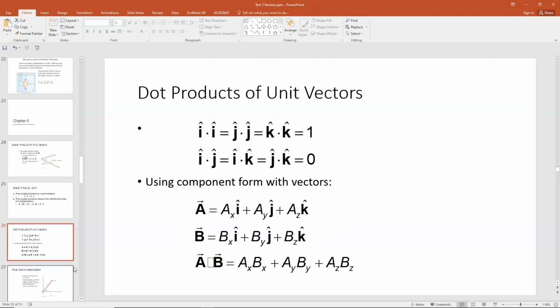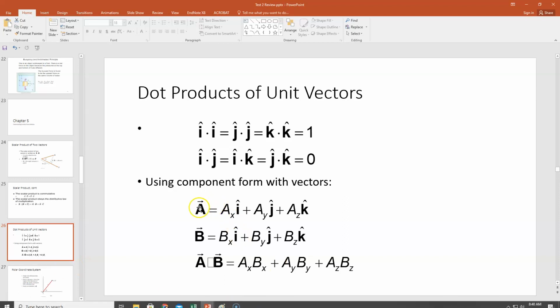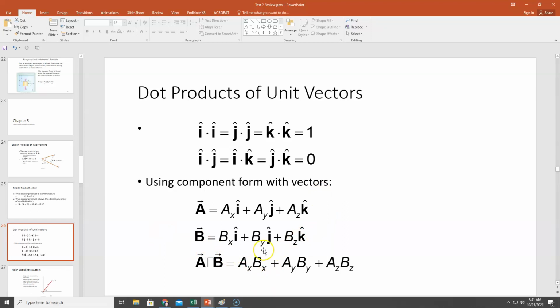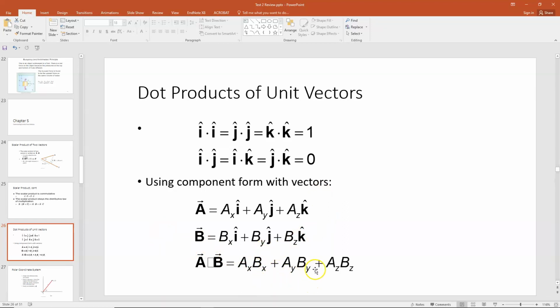Remember that we talked about our unit vectors. The i hat, j hat, and k hat vectors are for the x, y, and z directions respectively. If you do the dot product of a unit vector with itself, you get 1, but if you do the dot product of a unit vector with any other unit vector, you get 0, because of the cosine theta term; they're perpendicular to one another. And so we can express the dot product in this way as well. If you use your component form, and A is Ax i hat plus Ay j hat plus Az k hat, and basically the same thing for B, then A dot B is the x components multiplied times each other, plus the y components multiplied times each other, plus the z components multiplied times each other.